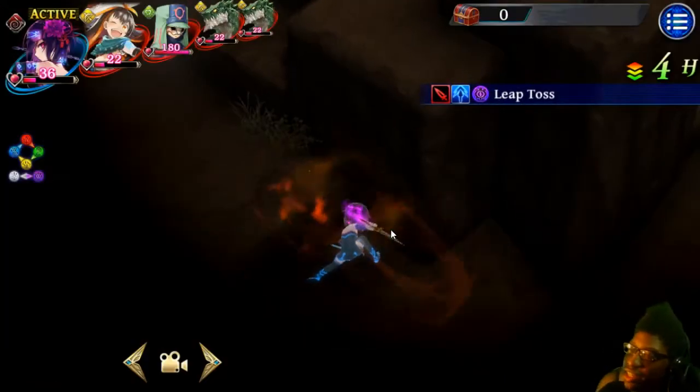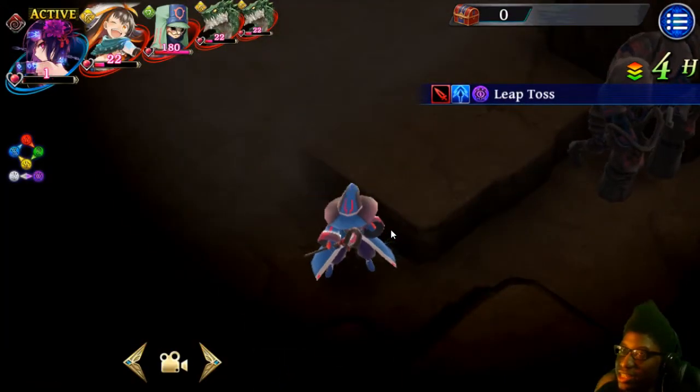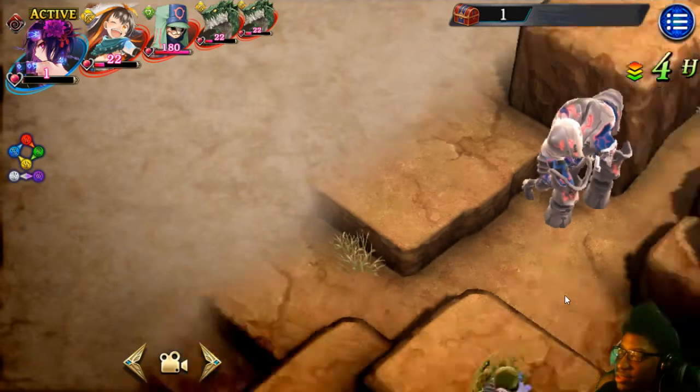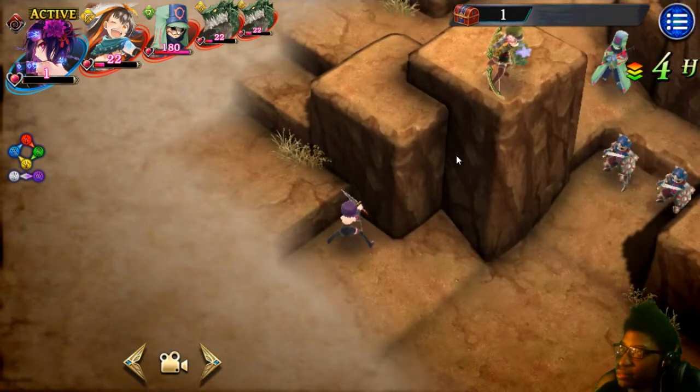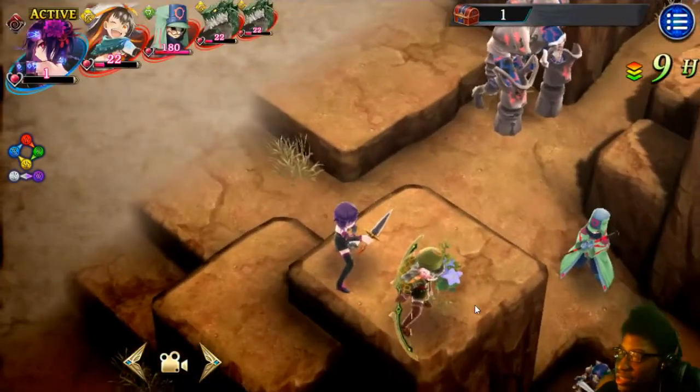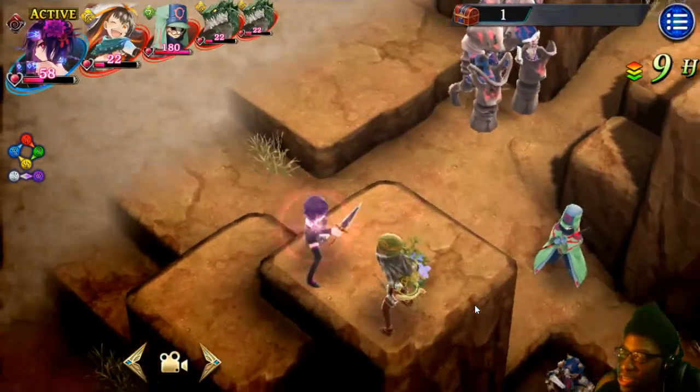Because this is definitely going to help me out, and I'm going to show you guys in a few seconds why it helps out once I take out these four. I get my second turn. I always get my second turn inside of this map.